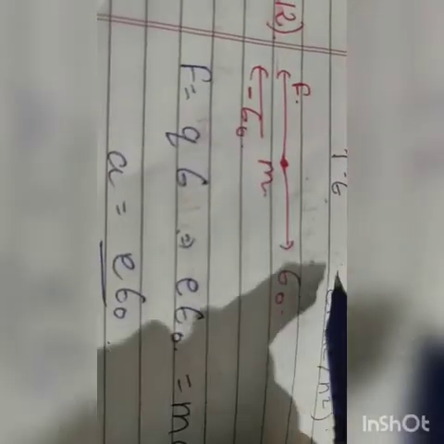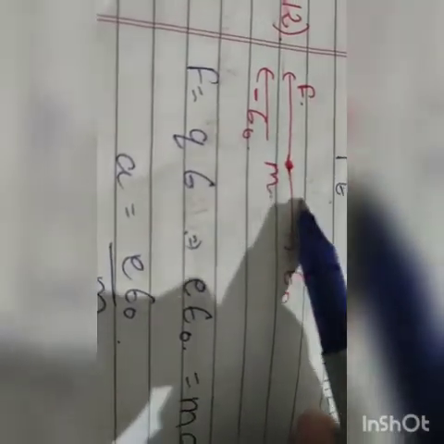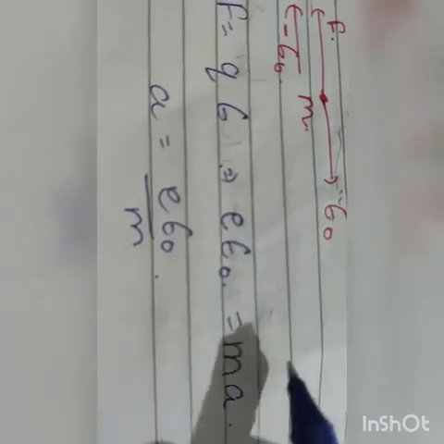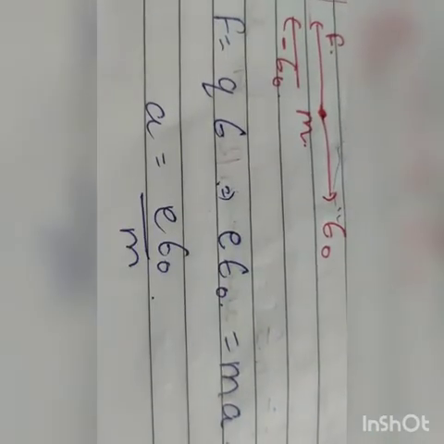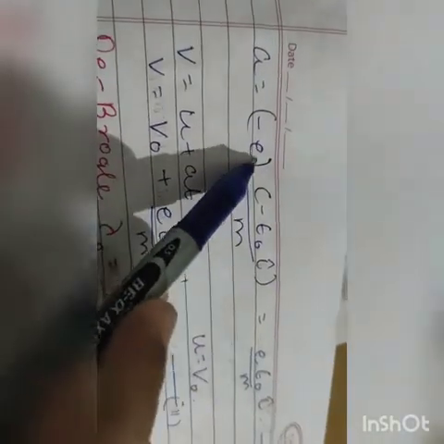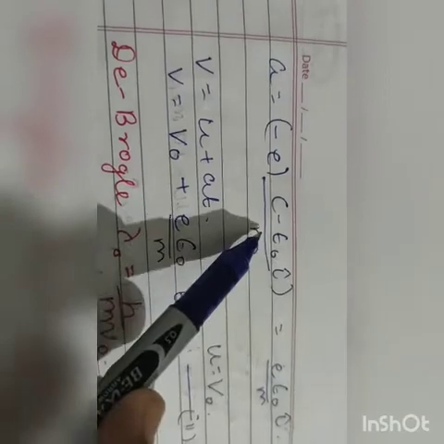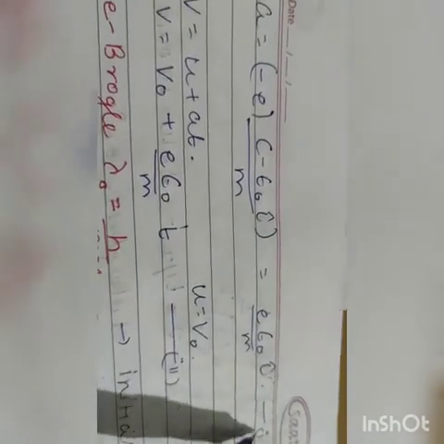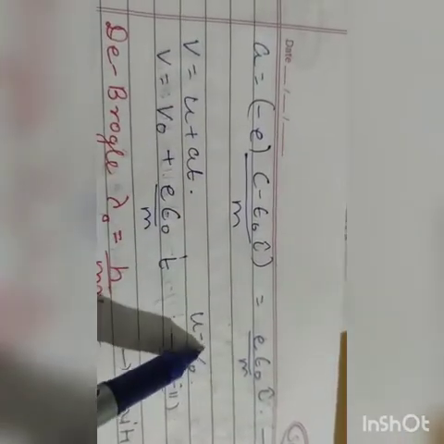So according to the question we get this type of diagram, where this is the positive side and this is the negative side. So we know F is equal to qE, and for the electron it is E naught and ma. So a is equal to E naught by m, and a is equal to minus E naught i cap by m as it is given in the question. So it comes out to be E naught by m i cap. We know that v is equal to u plus at. So v is equal to v naught, as initially it is v naught, v naught plus E naught by m into t. So it is equation number 2.